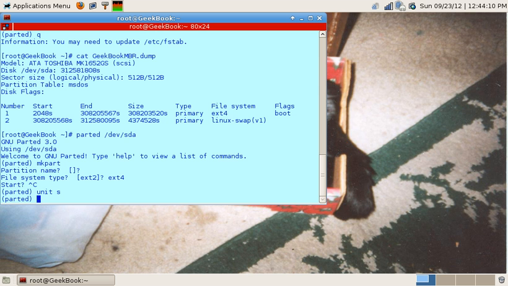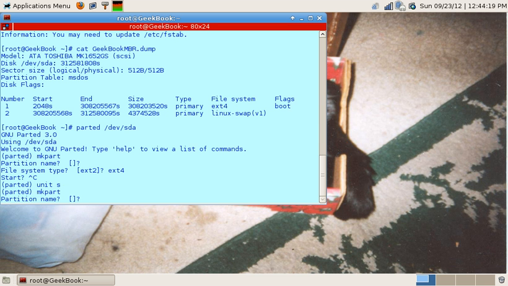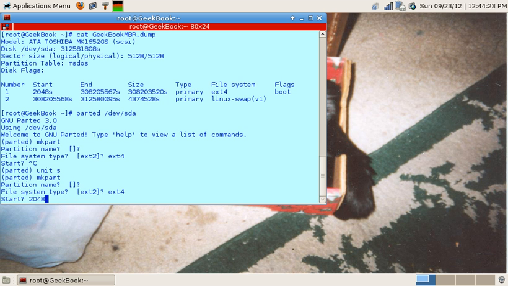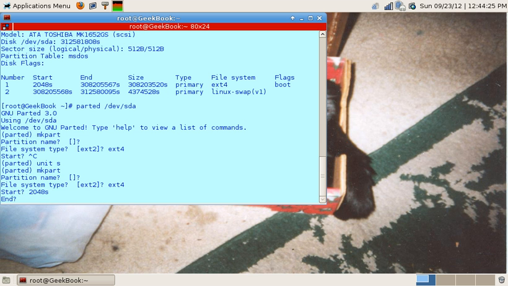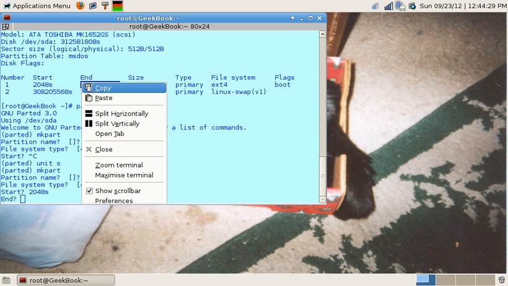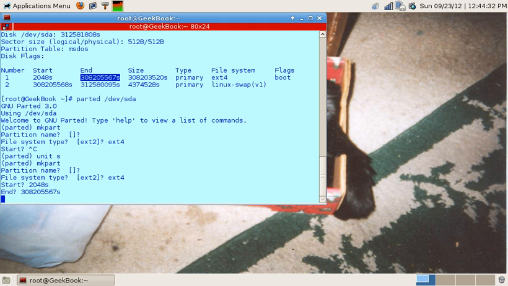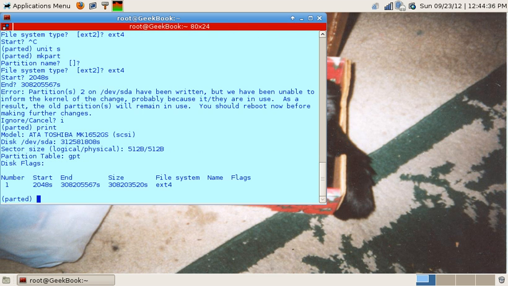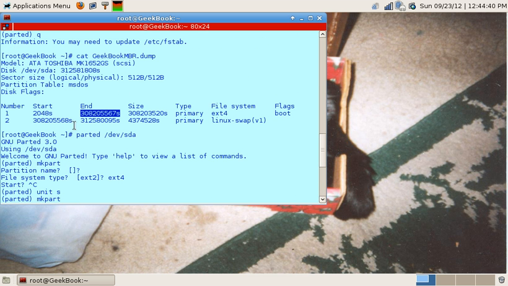I believe most versions of parted will know that you mean sectors, but I'm not taking any risks with your data. So 2048s. Okay, then we will copy and paste the end. Ignore. Print. As you can see, we have our first partition already recreated.